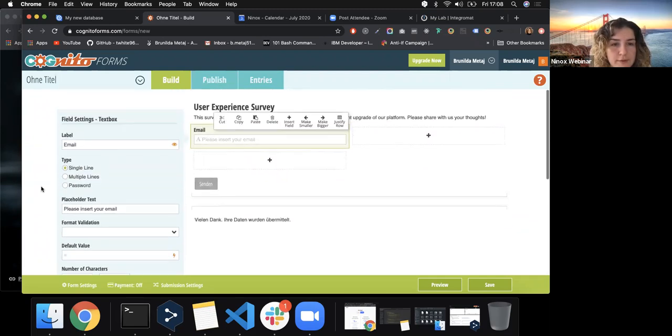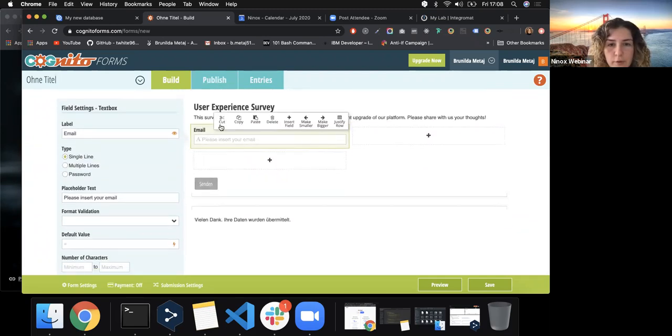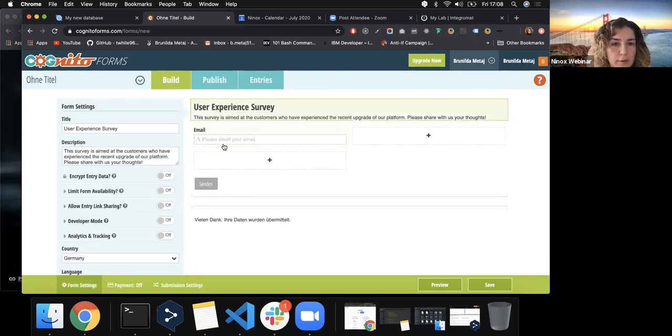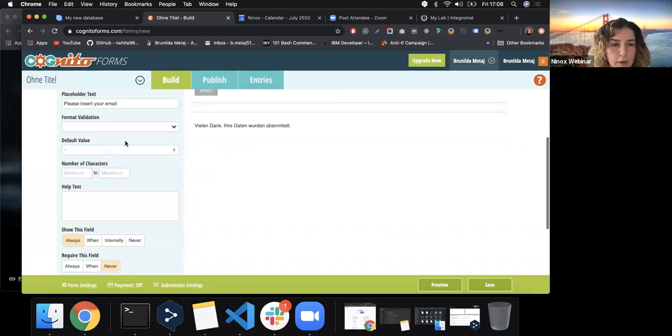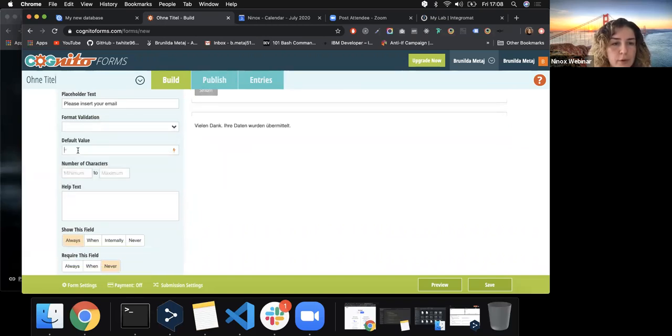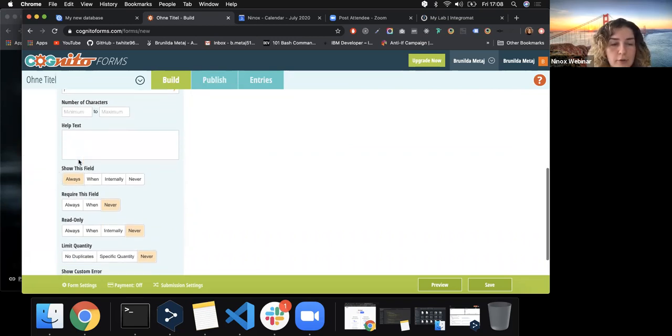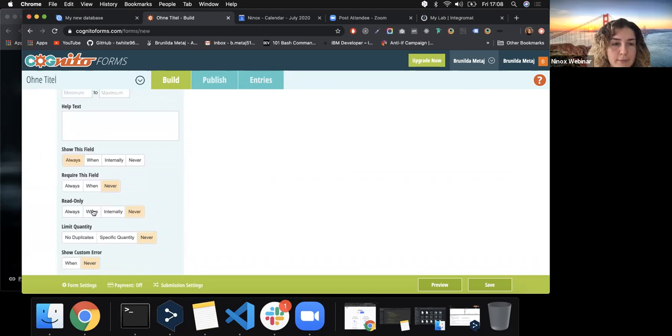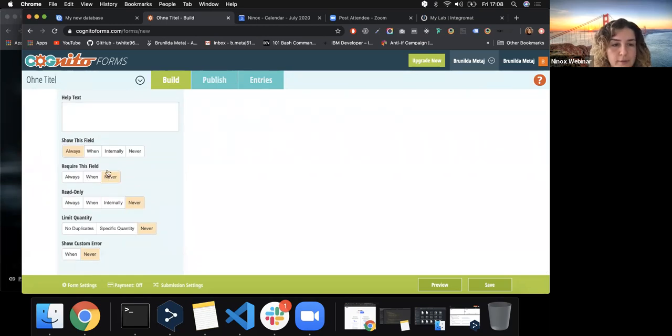As you can see, there are several options that we have here. We can have some sort of validation for the form. We can have a default value, number of characters, helpful text, and whether to show this field, when to show it, whether it's required or not, whether it's only for information so nobody can edit it.